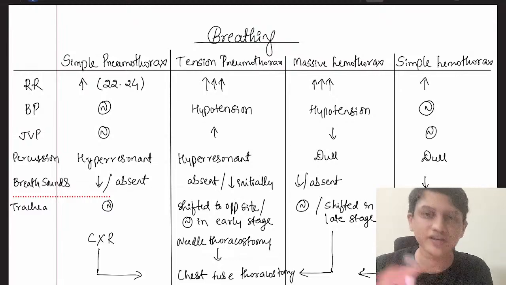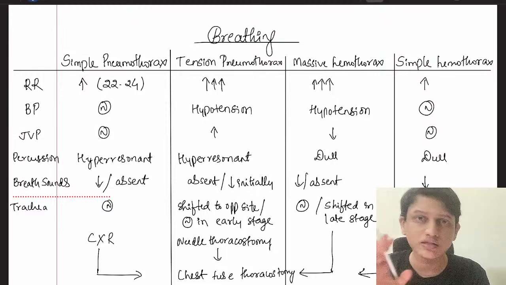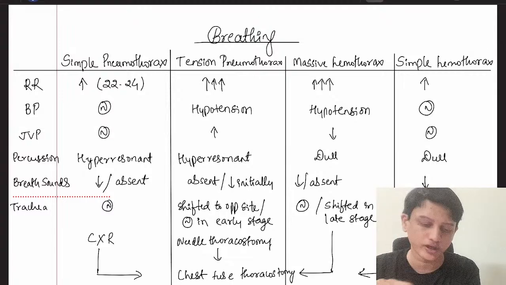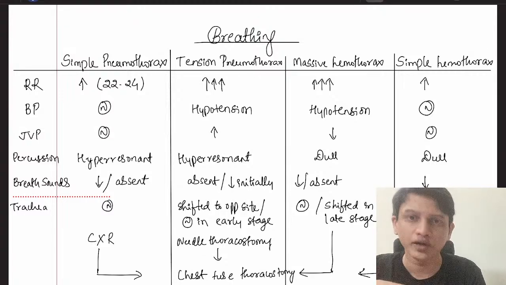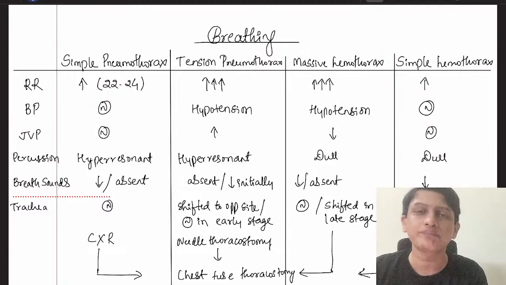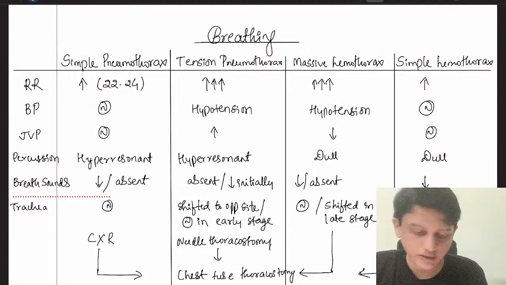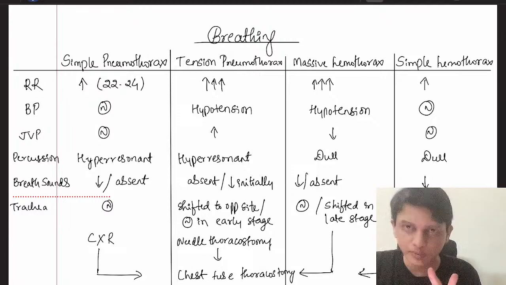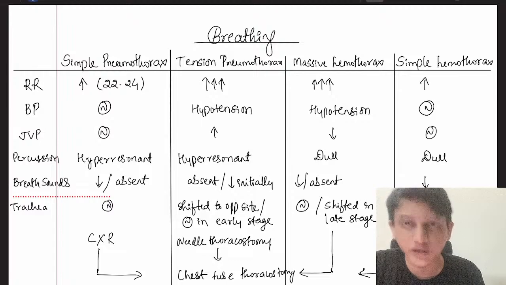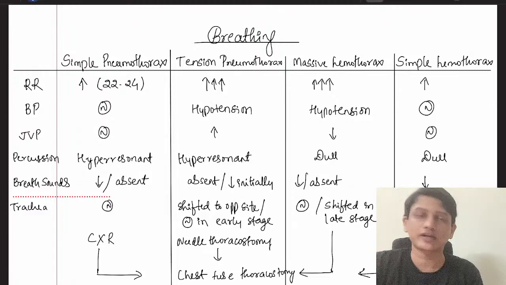How to differentiate between two conditions, pneumothorax and hemothorax. I'll let you know what the different parameters are that you have to look at and how to assess them. Regarding breathing difficulty, mainly if a pneumothorax is there, then there will be breathing difficulty. Along with that, hemothorax can also collapse the lung and create breathing issues. There is something called simple pneumothorax, tension pneumothorax, and open pneumothorax. There are three varieties of pneumothorax.